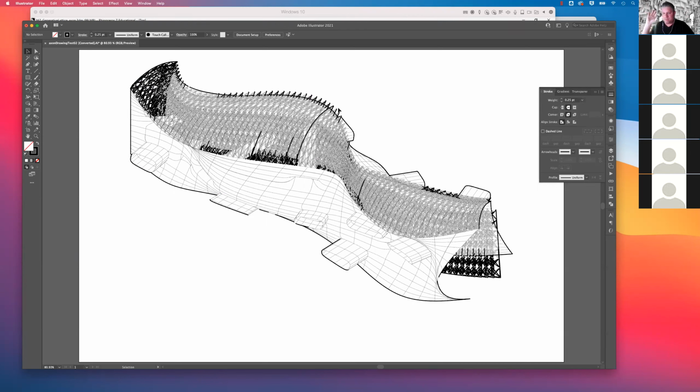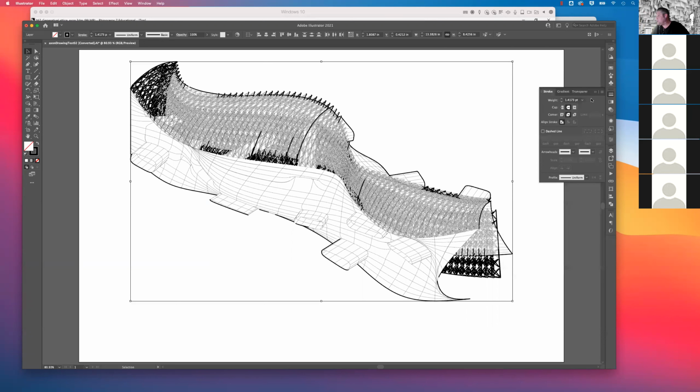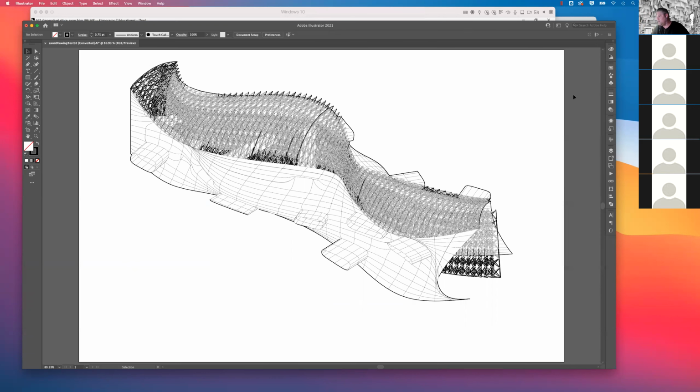Again, just because the computer can do some of this stuff for you and draw the drawing doesn't mean that it's great looking until you go back through and really edit it, right? And you give it weight, emphasis, pop in the places where you want to emphasize things, right? So I'm going to go to the scene silhouette curves layer, select everything there, go to my line weight. 1.4173 points is a little too much. Maybe I'll try 0.75. Yeah, that's nice. I like that when I look at it around the overall shape.